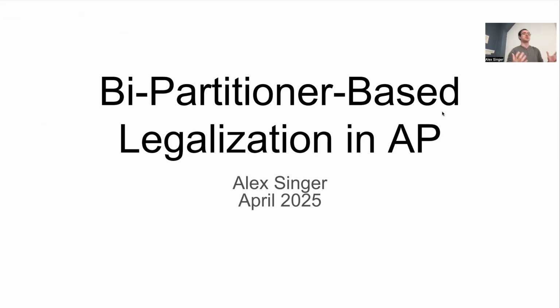Bipartitioning is a very fun algorithm. It's a great divide and conquer technique. It's great at removing overlap. And it's something that we might want to investigate if we want to use it for things like analytical placement. So I wanted to talk about some of the papers that use this technique.